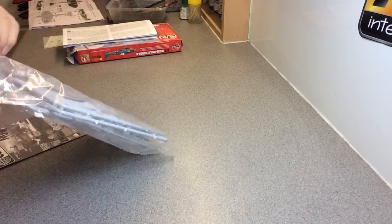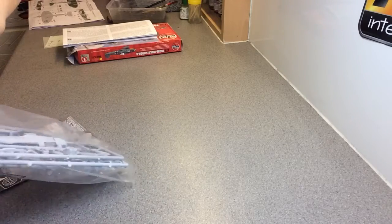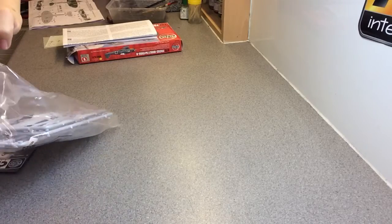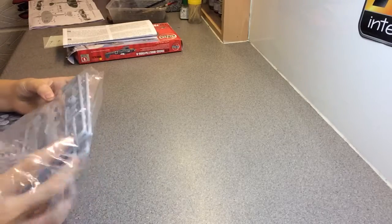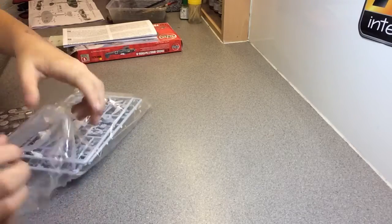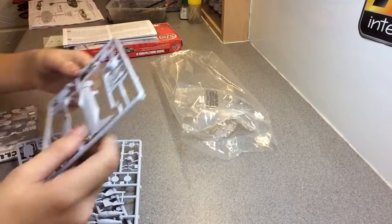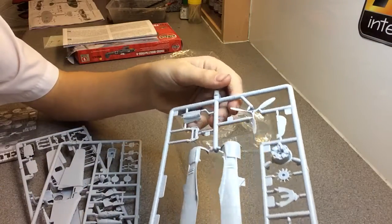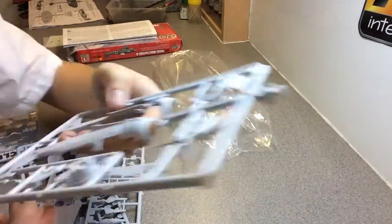Oh, is that a bag in the bag? No. Here you have the parts all in one bag, and you get it open from the lid. So first of all, no flash and really nice recessed panel lines.